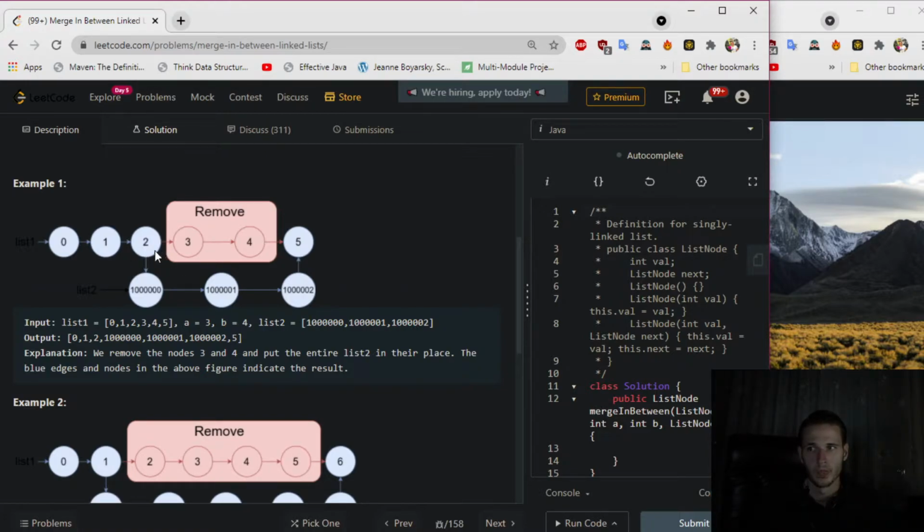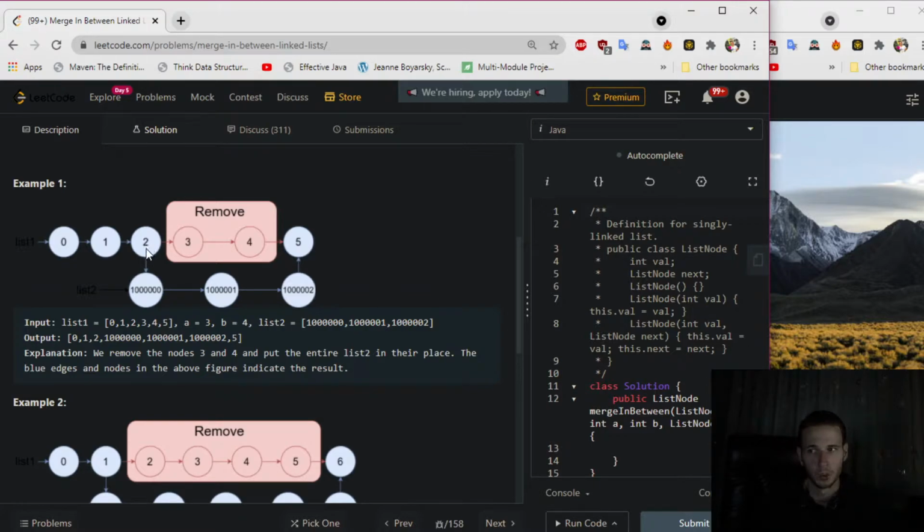Next, we will need to break the connection between the node which is located right before a, here 2, with this node, right, this connection. We break this connection.